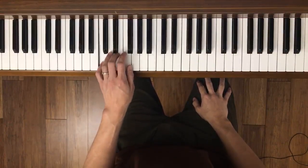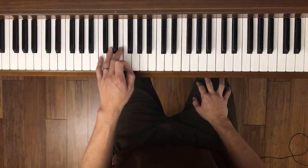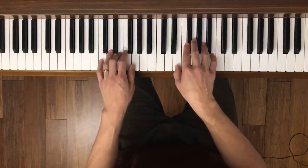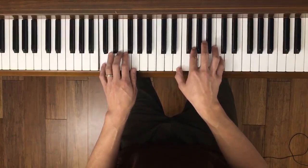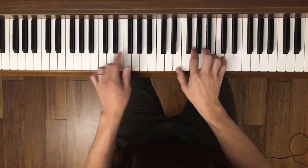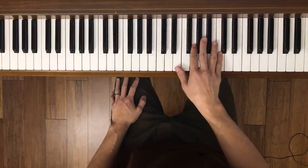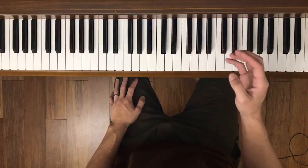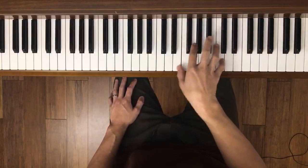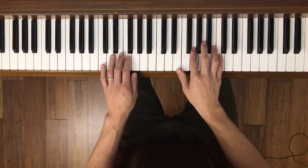Then the left hand, no need to count those four per beat. You can just skip the counting until you get that motion down. Then we can put it together. You practice that way so you're not having to think about the motions. I really believe in muscle memory. You're practicing so much that the motion becomes automatic, so you can just concentrate on getting both hands together and getting the rhythm, right?